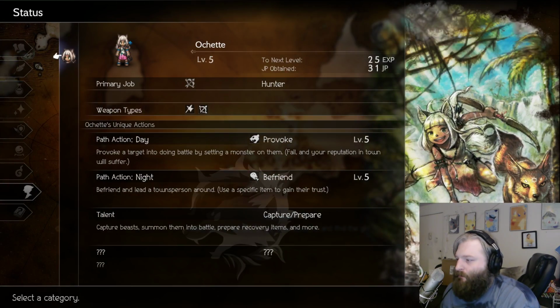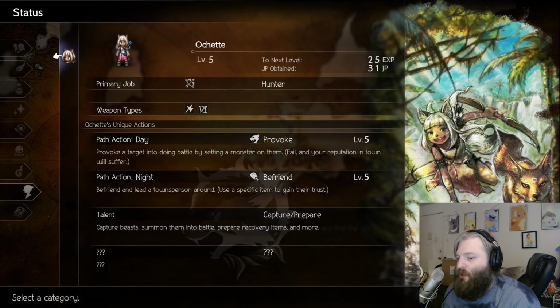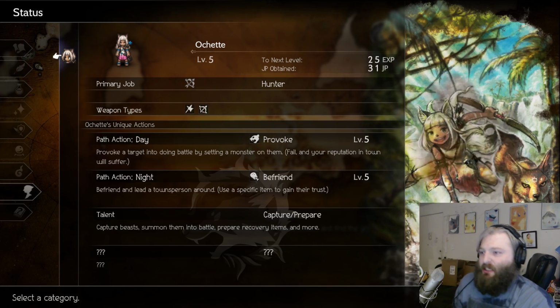Now, other than that, we also have the talent. Capture beasts, summon them in the battle. Prepare recovery items and more. Oh, so the fact that she can actually prepare food from the captured animals, I guess that makes sense. It's a little morbid, but still pretty good though. But yeah, that's basically the main differences there.